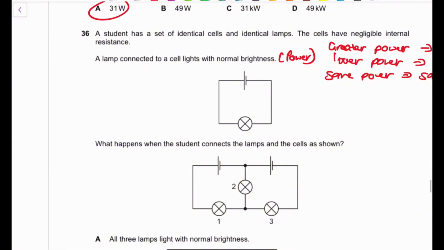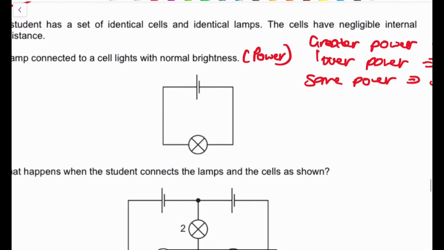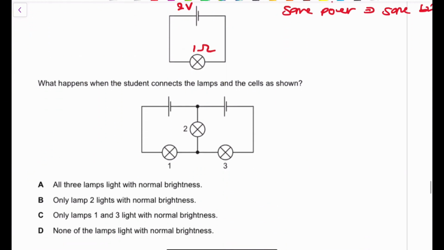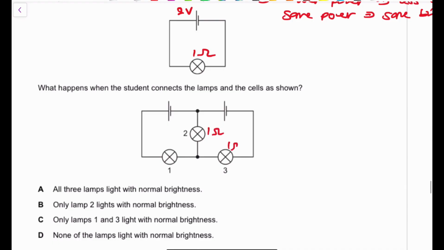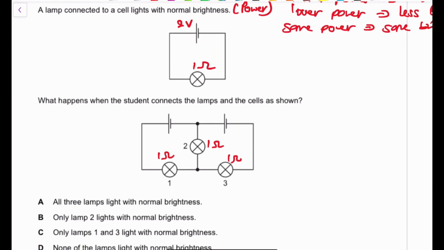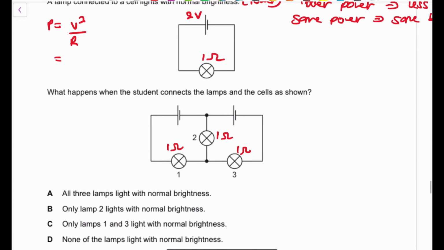So how do I calculate the power? Now, guys, my trick is to assume values. Whenever you're given physics questions, especially electricity questions, it's very hard to work with equations. To make life easier for you, always assume values. Let's assume this is a 2-volt supply, and let's assume that all resistors are 1-ohm resistors. So here we have a 1-ohm resistor, and here we have a 1-ohm resistor, and here we have a 1-ohm resistor. I can find the power here. Already I can see I have a bit of a V and a bit of an I. I know that power is equal to V squared over R. This is going to be V, which is 2 squared divided by 1, which is going to be 4 watts.